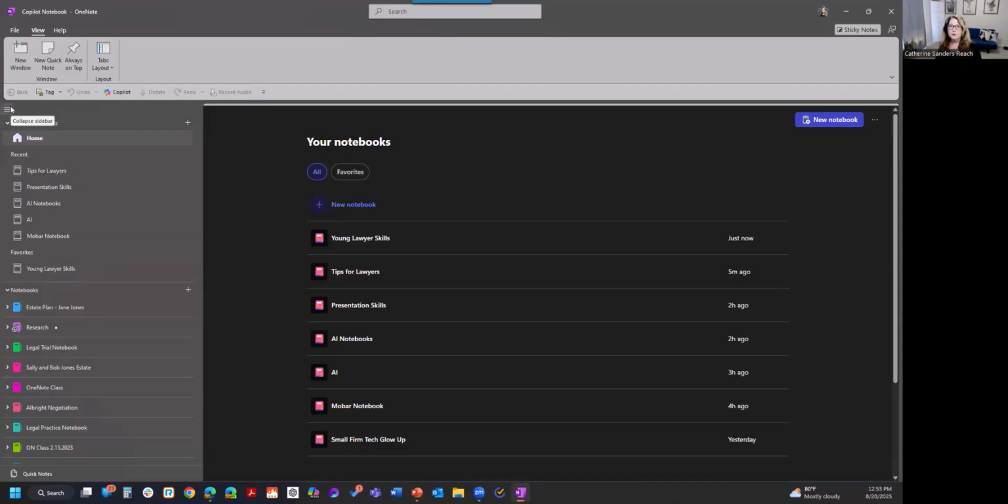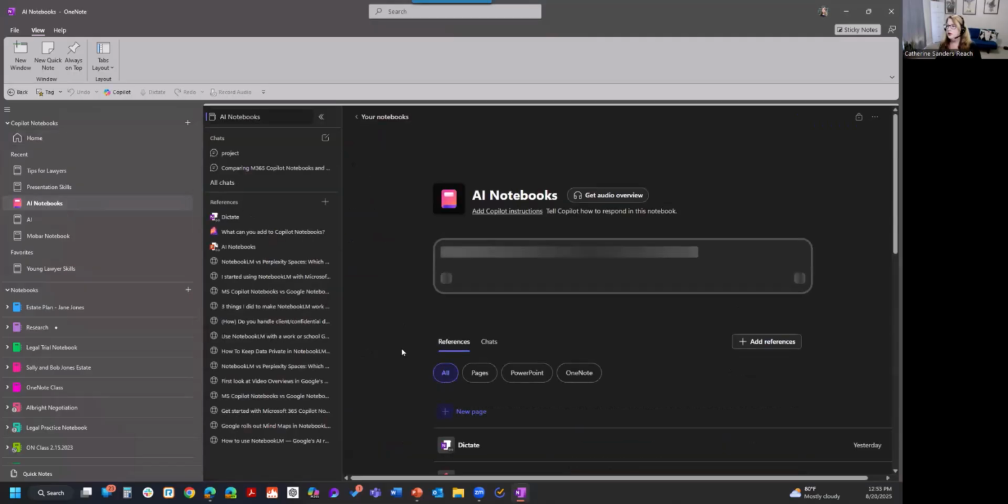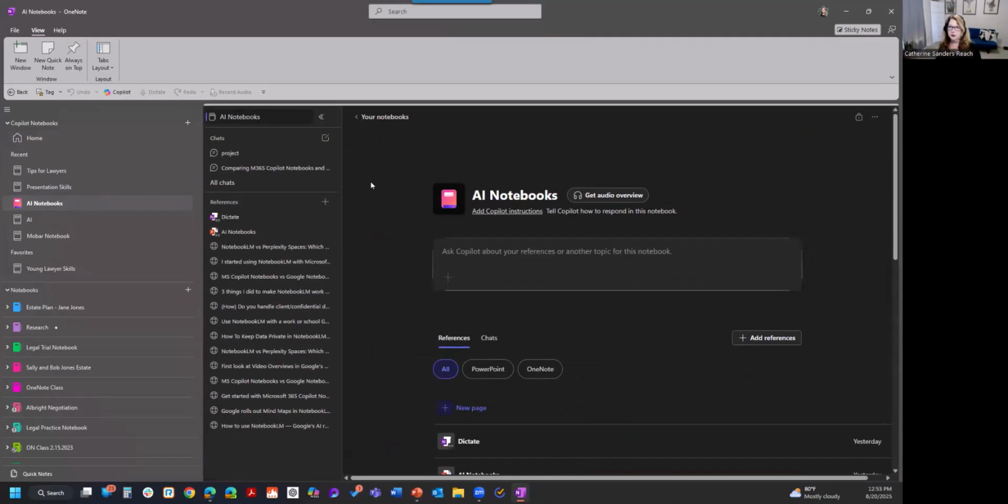So if you have the 365 business plan and you pay for Copilot, you will see in your OneNote notes that you also now have your Copilot notebooks. And so all the stuff that you've done in the notebook is also available directly in OneNote.